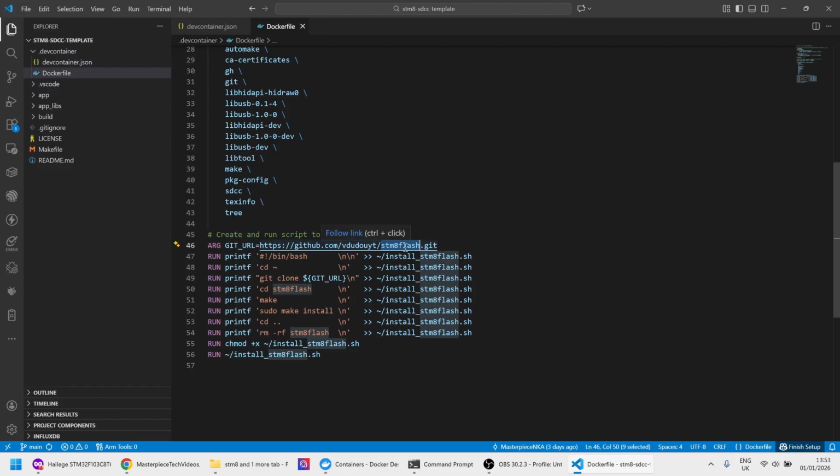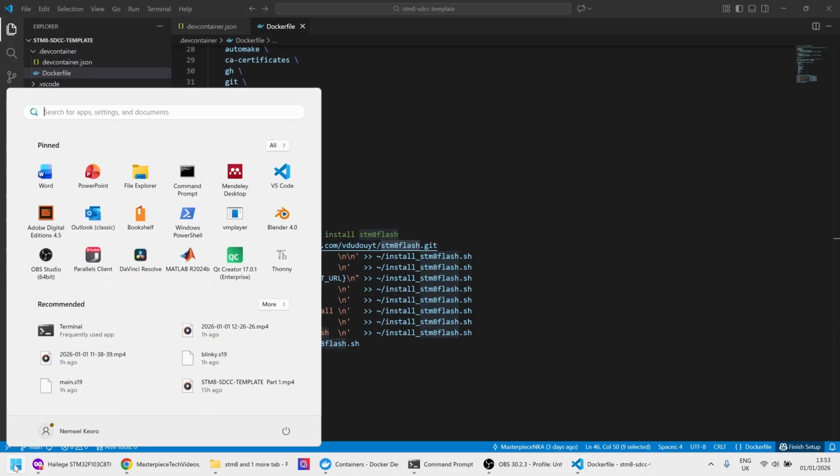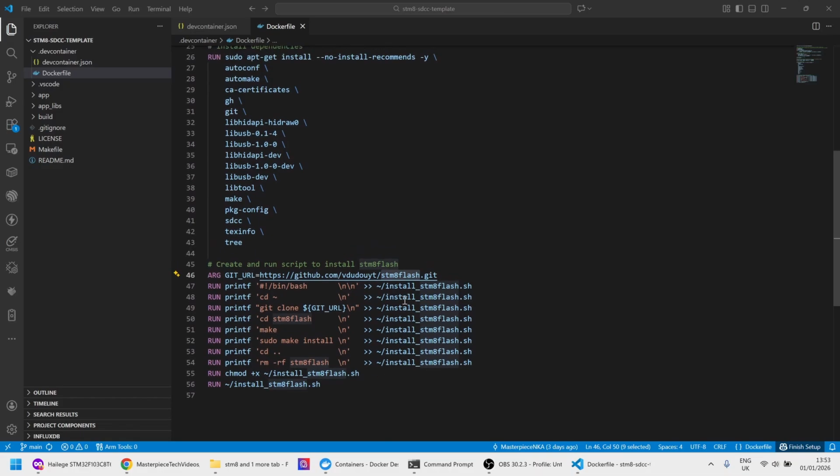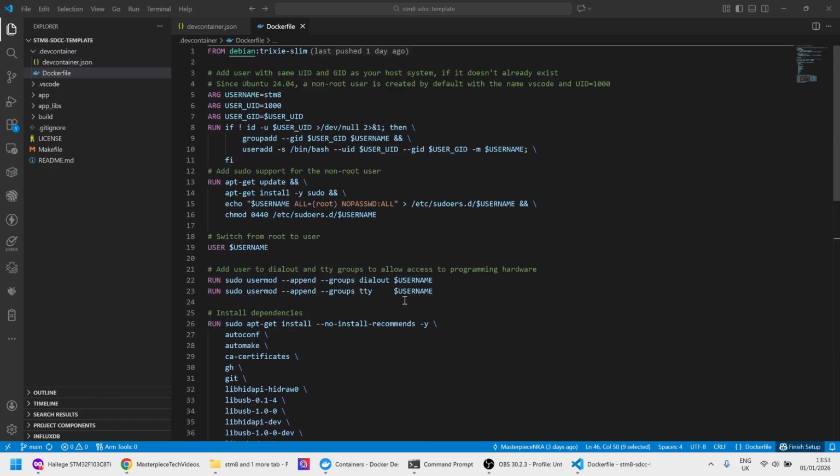So we are going to use this to flash our programs onto our boards if our host computer is Unix based. But currently we are running this from Windows 11, and we are going to use the ST Visual Programmer to flash the program onto the development board. We'll get to that later.